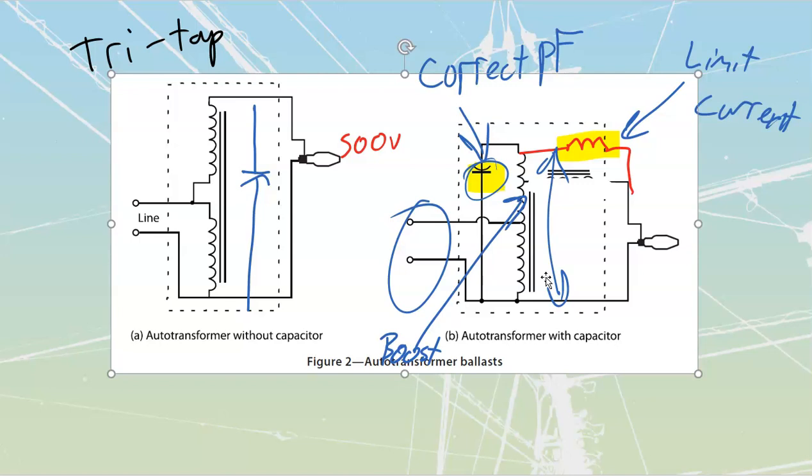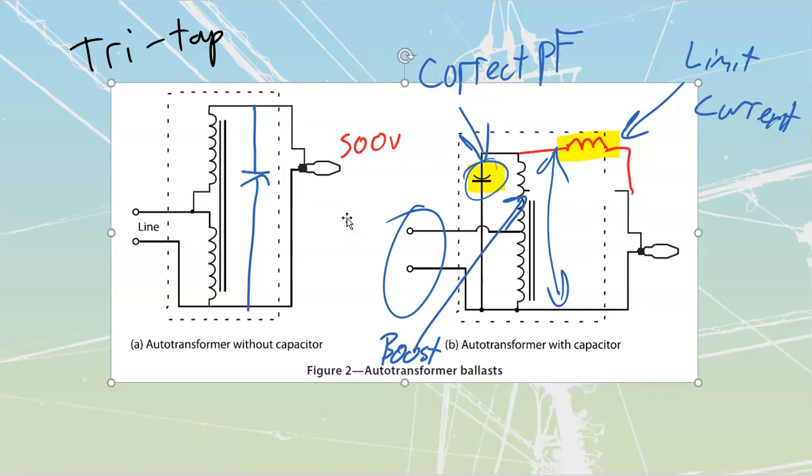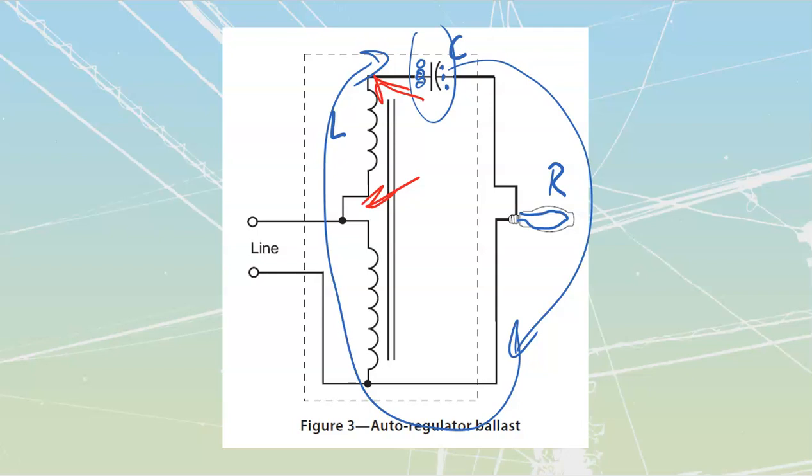But if you're in an unstable voltage area, or in an industrial application where you've got large motors that start up and sometimes brown out your system, you wouldn't want to use one of these, because your lights are going to turn off, and then you have to wait for them to restrike. So these ones over here, my auto regulator, are going to be much, much better.